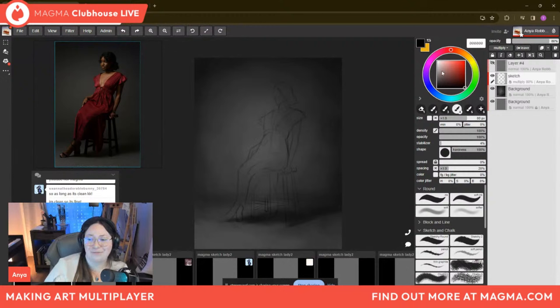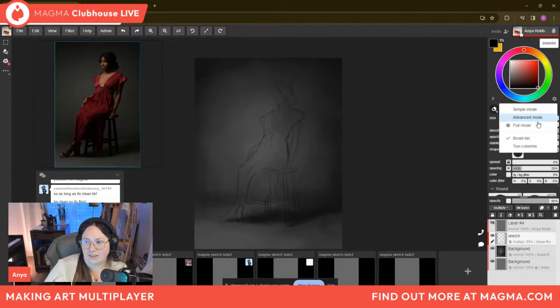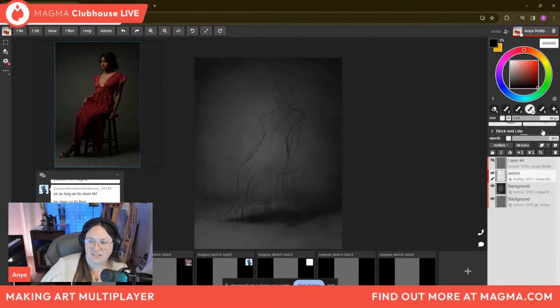So continuing the trend of if you're new to Magma, over here on the right we have brushes and layers. When you first start this, it's going to look a little bit different. Here's how I get what I get: I have all these layers on the right side, and that's fine. But I don't like that I can't really see any of my brushes. There's this little toggle here that I can open, but I want to see everything in one go.